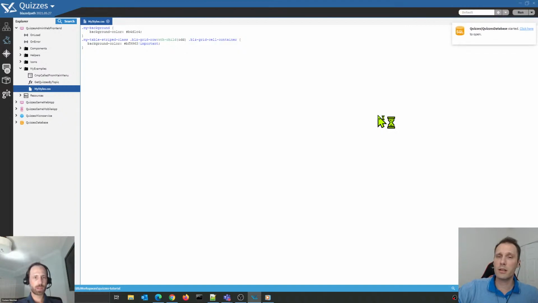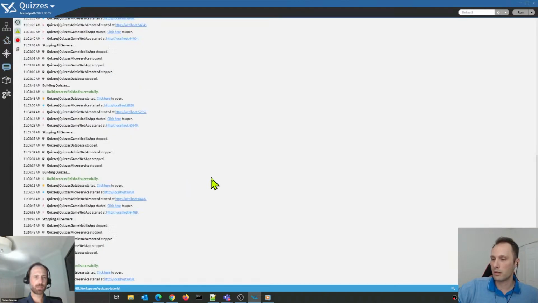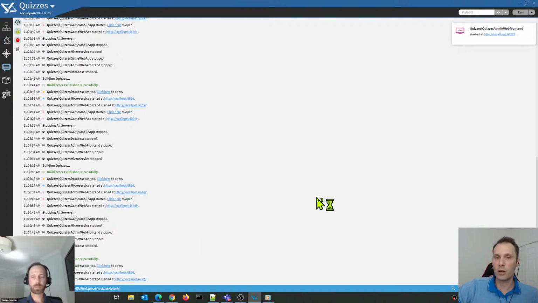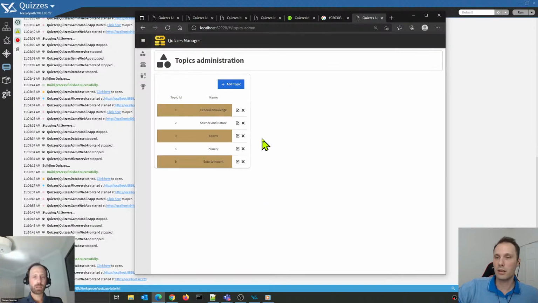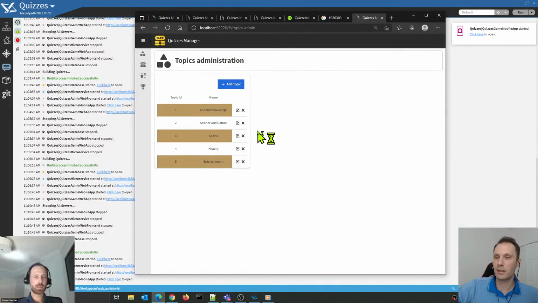So as you can see, it's just a matter of changing the configuration of your CSS files and just see how they feel. Just give it a second until it launches, and you can see the new color. Click on the localhost. Go to the actual. There you go. Some orangey stripes on the table.